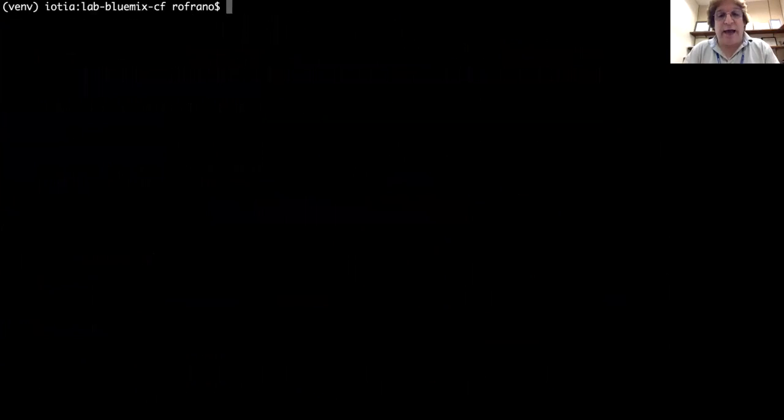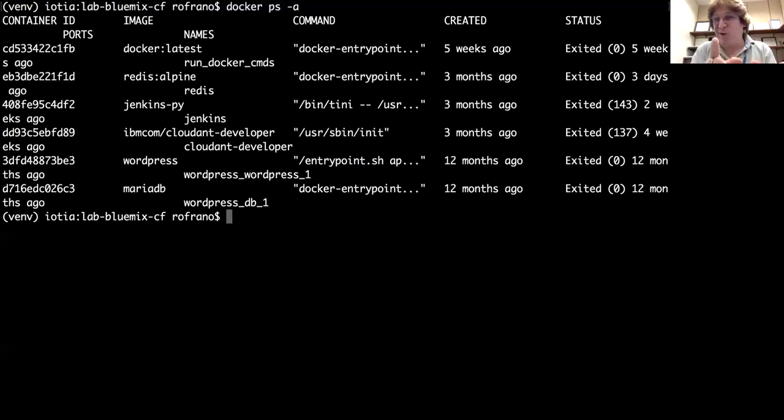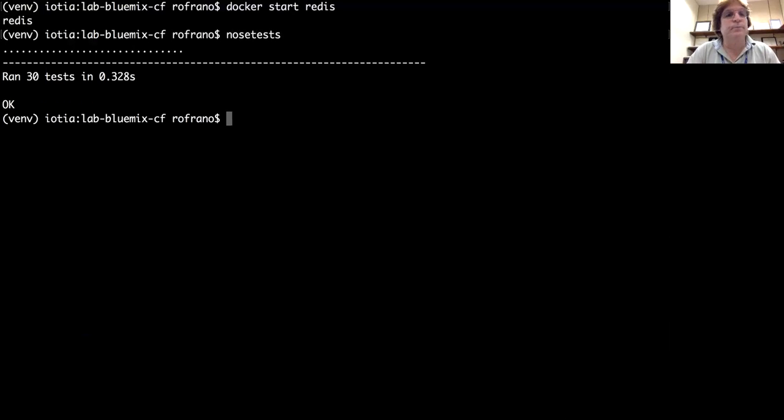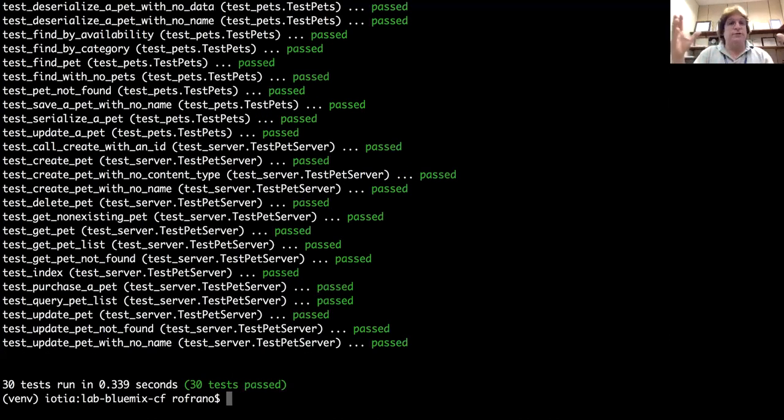Now remember, I told you that I run all my middleware in Docker containers. So I've got Redis kind of quiesced in the background. If I do a Docker ps -a, and I'll show you this next week or in a day or 2, you can see that I've got Alpine Redis just sitting there waiting for me to start it up. So I'm going to do a Docker start Redis. I now have Redis running in a Docker container, that easy. And then I'm going to do my nose tests again. And now my nose tests are happy. And if I say verbose and use red nose, they get a little bit nicer. So all my tests pass.